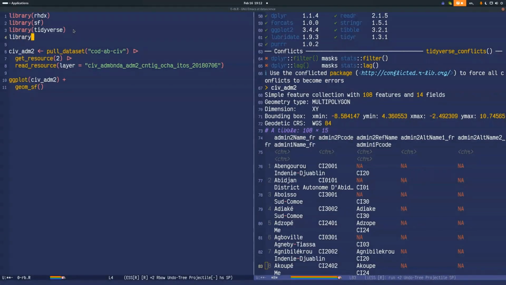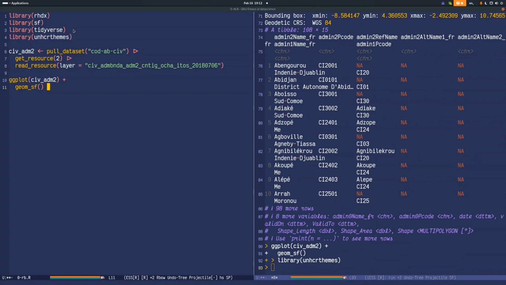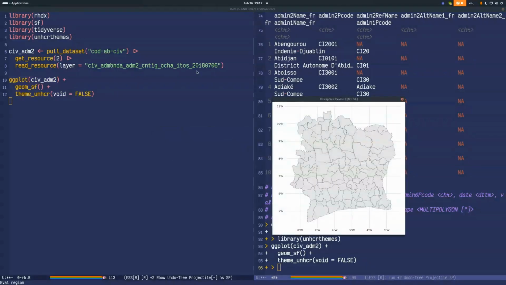UNHCR branded charts. So when you have it, you just do theme UNHCR, and since it's a map, I don't want the grid and the axis. Okay, this is more like a little bit our style, but we are still working on a mapping style guide. And when you have the chance to chat with Cedric, probably go deeper into this. So you see in few lines of code, I can just do a map and play with it and do manipulation, join and whatever, and then share it. And that's the beauty of R.